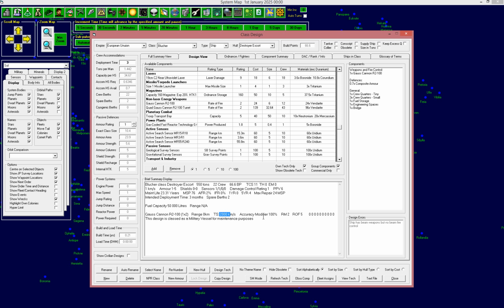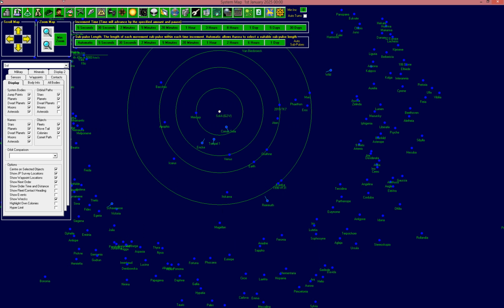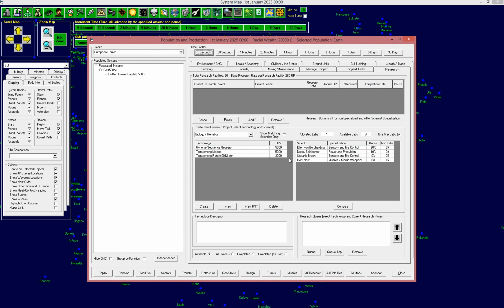Why is this the case? Normally the tracking speed is determined by the ship speed, but there's an exception. It will always at least be equal to our current beam fire control speed technology. Where is it? Sensors.